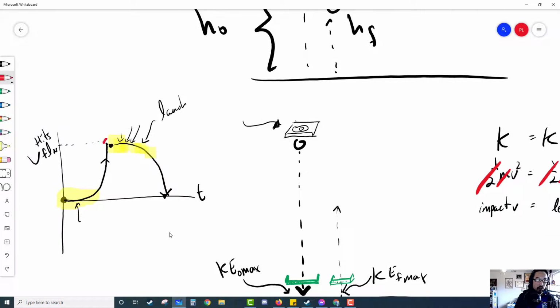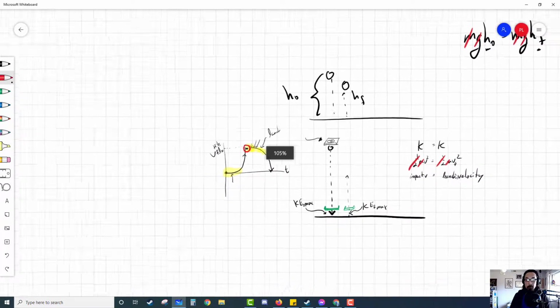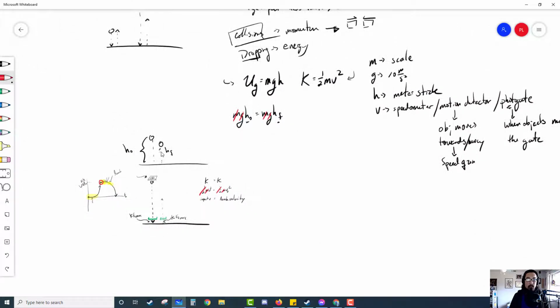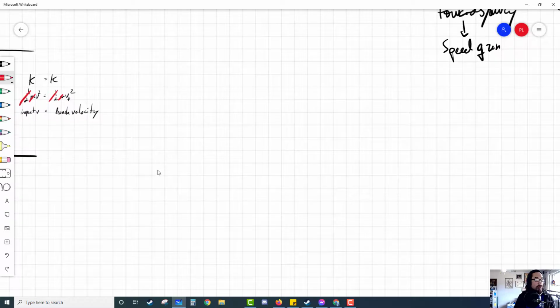Okay, if these two values are not the same right there, then we know that something went wrong. Now personally, when I first approached this problem, I liked the potential energy method, and then I'll show you the answer key for both methods so that you can better assess how to solve it if you are using either way. Okay, so I'm going to do the potential energy method first.